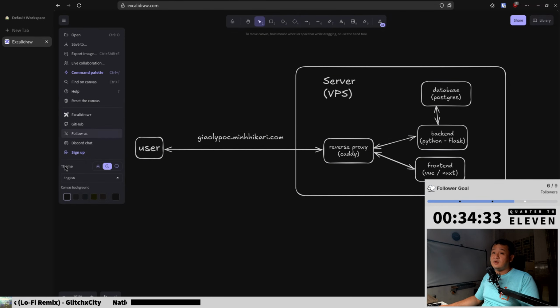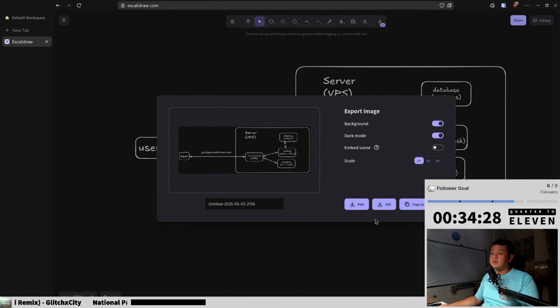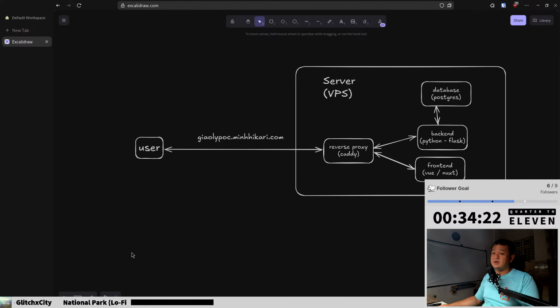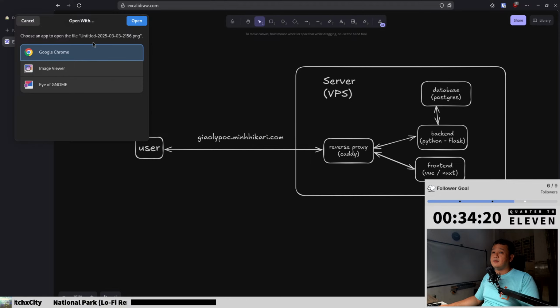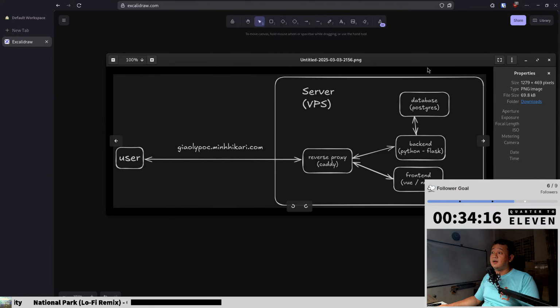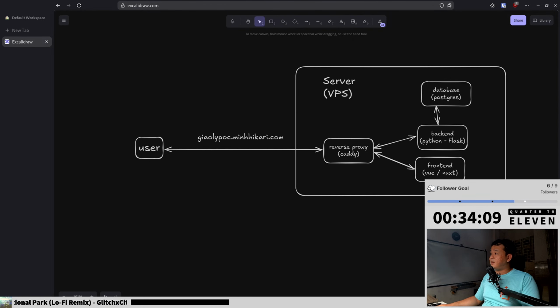I want to export the image in dark mode please, and save. Alright, thank you for that. We have the image that we need here, and I have GNOME, and we have it right there. So this will be a very good reference. Alright, let me put it around here.